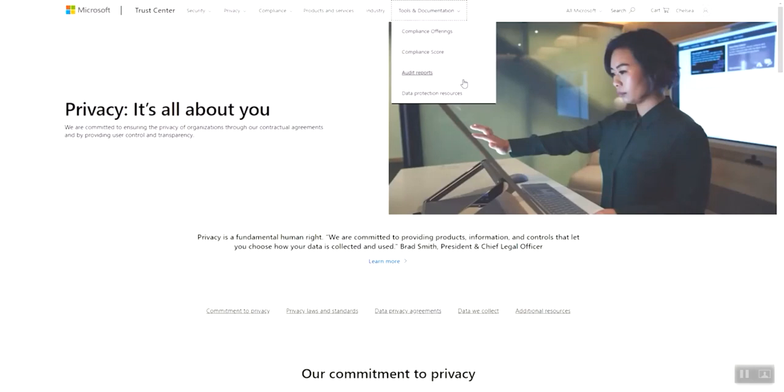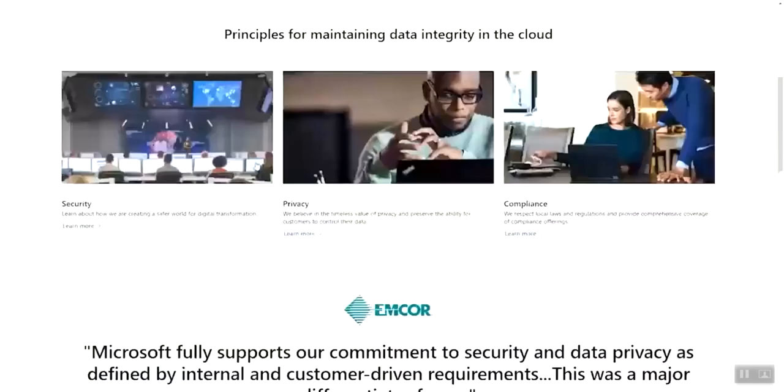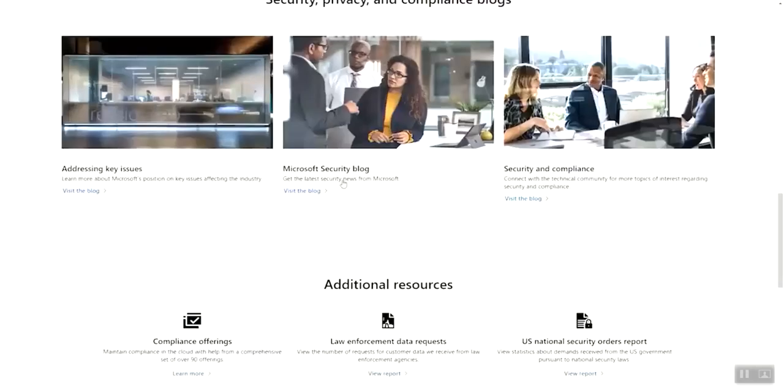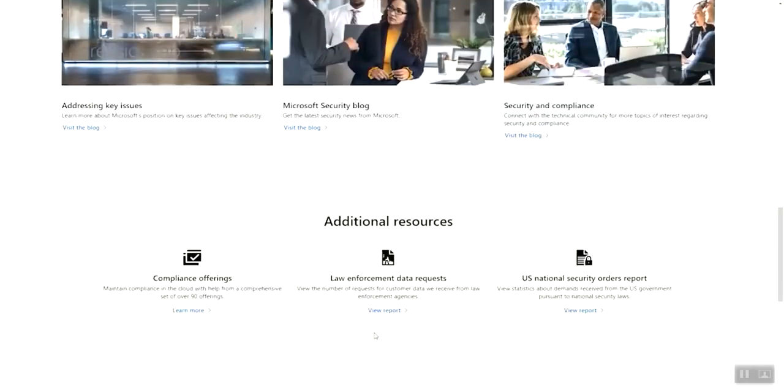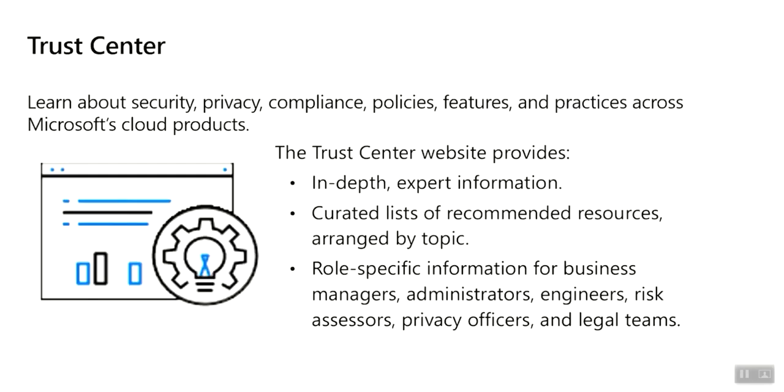Because again, you want to make sure that not only are you compliant, but your cloud provider is compliant as well. So this is really a great site to come in and explore. You can read from the blog. Brad Smith is also a really great person to check out his blog. Again, just so much information and additional resources. So definitely the Trust Center is somewhere that you want to check out. It's specifically if your role requires you to protect your data and information, but I think it's good for everyone to be aware.